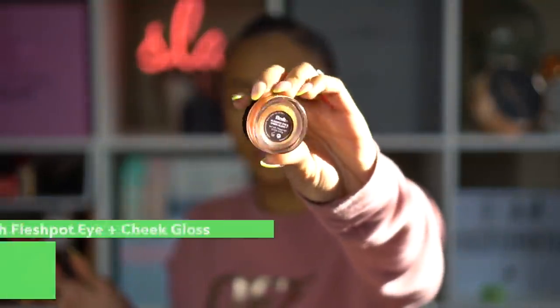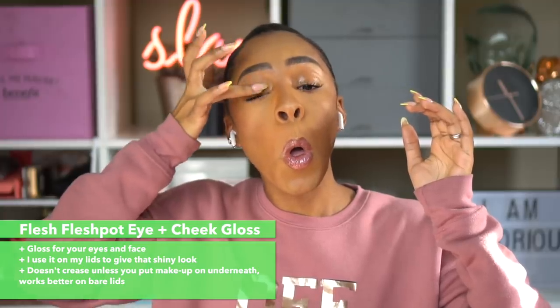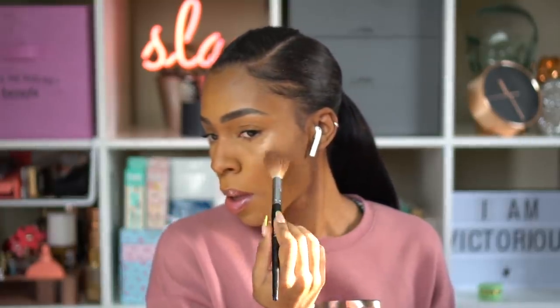This is the Flesh Flesh Pot Eye and Cheek Gloss. I use this often whenever I post on Instagram for that dewy look. The key I've learned is to place it only in the spots where you want to reflect light — do not put it on your cheeks or jawline or anywhere you don't want to highlight. I have oily skin so I keep it far from my nose and cheek area. If you need more security, apply a little more highlighter powder over it for a slightly more set finish.